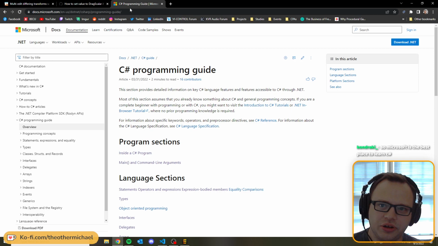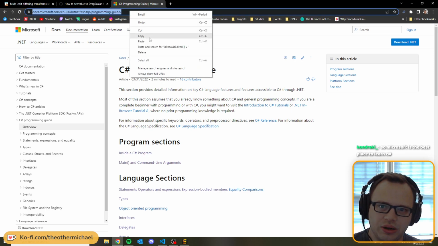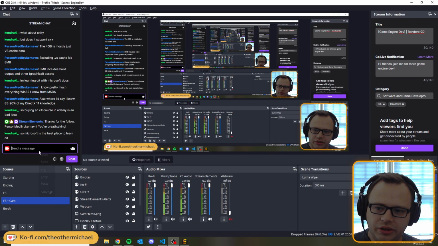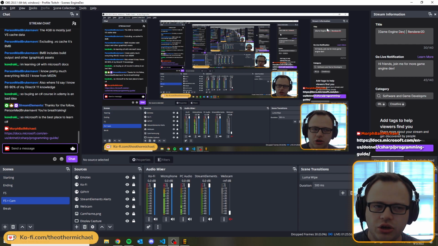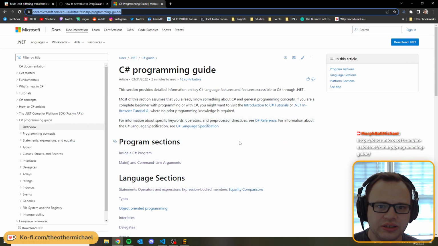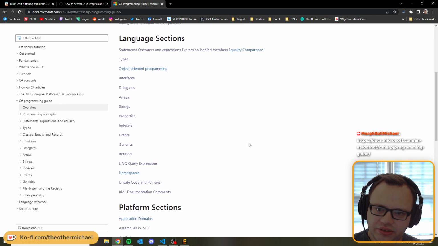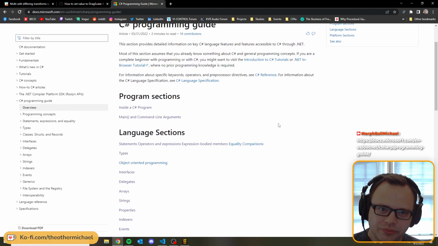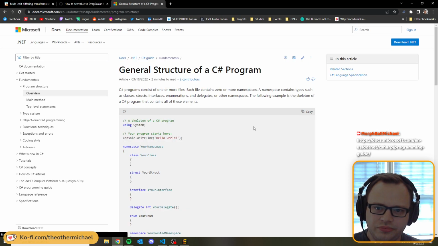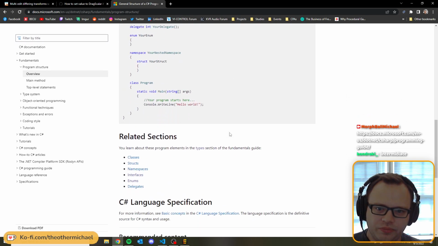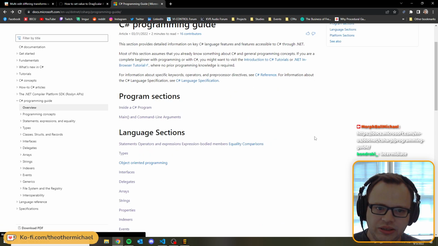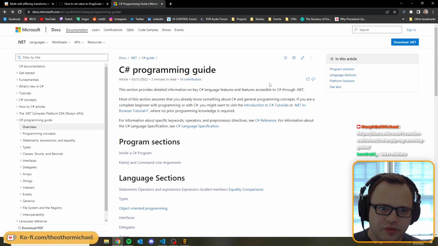I don't know what your experience level is with programming in general, but this is the place that I go when I need to know something, and you can straight up just read it from front to back, and it'll basically teach you C#, from the syntax to whatever. But I wouldn't say it's beginner friendly.